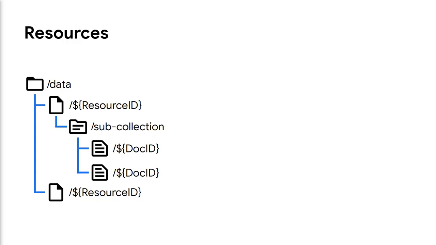In order to show the implementation, we'll need a demo application and data model. This is the data model for the resources we are trying to protect with authorization. We have a top-level data collection, which contains documents representing our resources. In my apps, this is where we would find projects, games, and similar resources that get shared between users. Under this resource document, we'll have 1 or more sub-collections representing different types of data related to our top-level object, each of which may contain multiple documents.